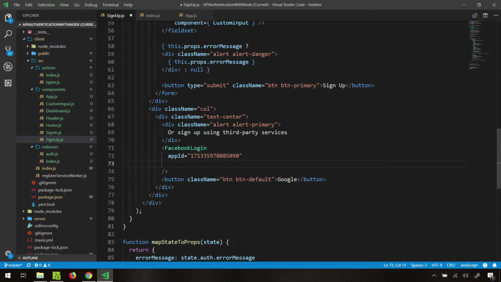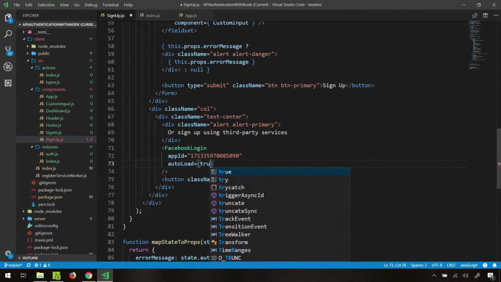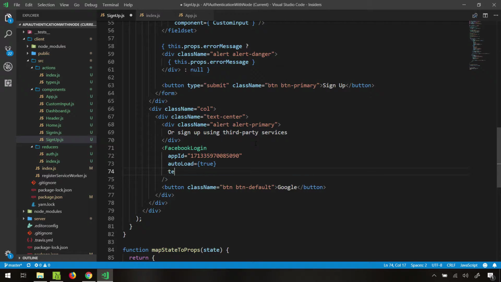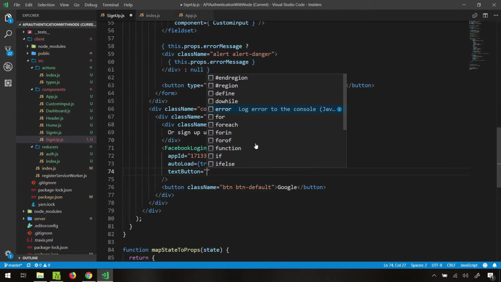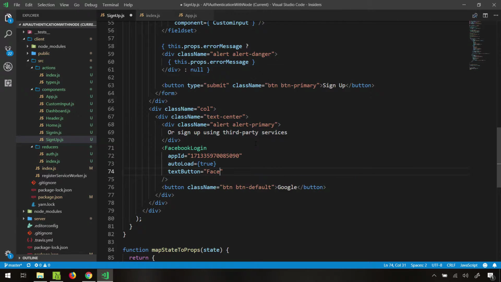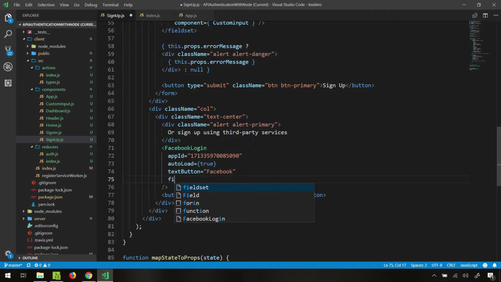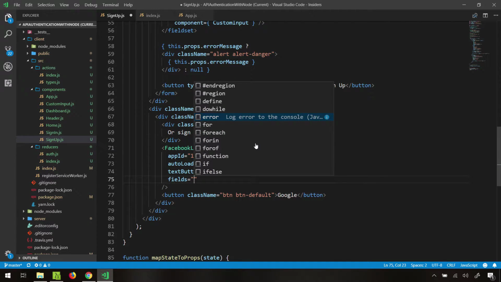And then next what we want to do is autoLoad, set that to true. You have a property called textButton, which is pretty much what you want this button to actually say on it. So I'm going to say simply Facebook. And then you have fields, which is what fields this component should require from Facebook upon you wanting to sign in using it or sign up using it.